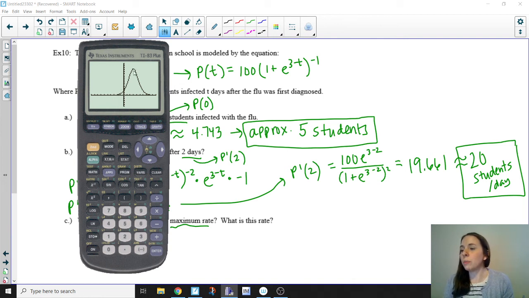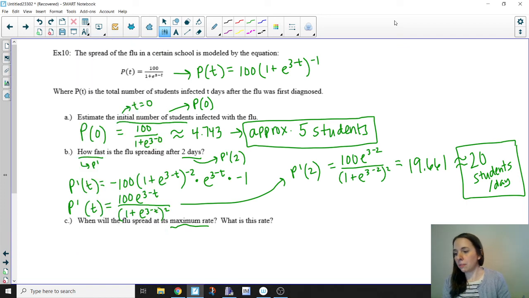Okay, and so what we want to find right now is that maximum point. So I'm going to go into my calculate menu, second trace in the calculator. I'm going to choose option number 4, maximum, and then I just have to answer those 3 questions. What is the left bound? Let's move close to the highest point, but stay on the left of it, hit enter. What is the right bound? Move right until you're past the highest point, hit enter, and then enter one more time to guess. And here it is. The maximum rate is going to be at 3 days, and the rate is 25 students per day. Okay, so we'll put that information right here.